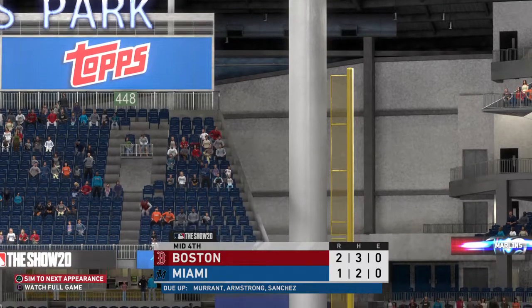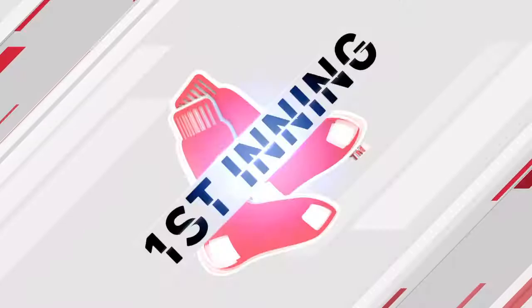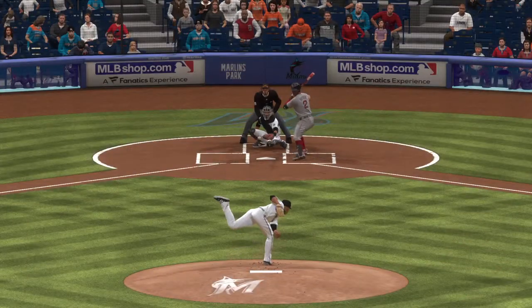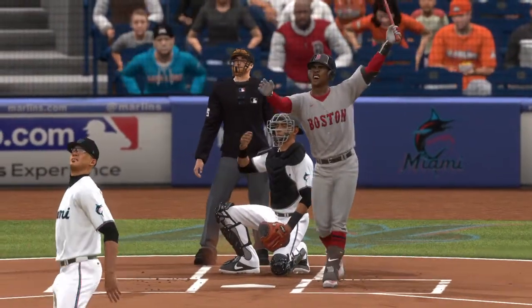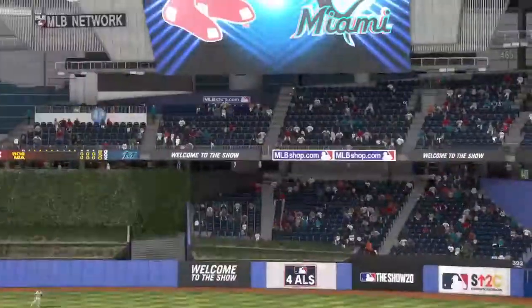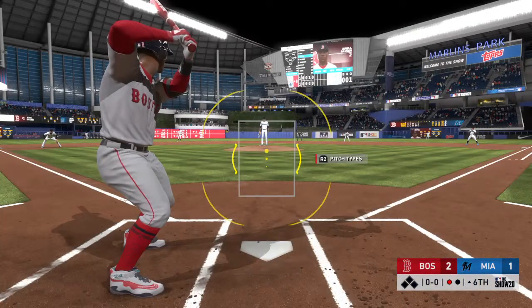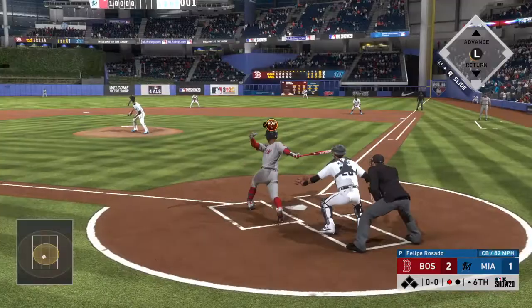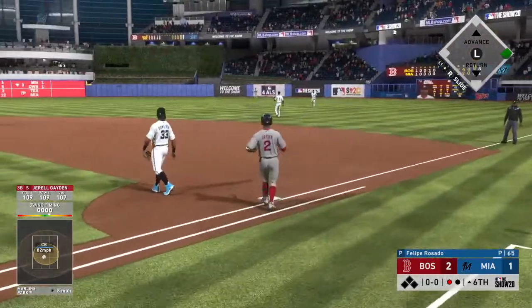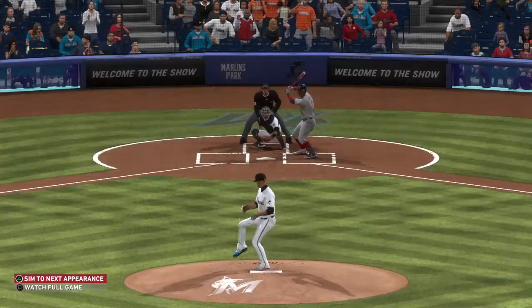On now to the bottom half of inning number four. Boston's out in front, two to one. Gerald Hayden will stand in again. But first, we'll flash you back to the very first inning of the ballgame — a solo home run that had him off and running early on. Now the pitch, hard hit ball to second, and that is through into right field for a single. Every game the pitcher gets the lineup card and circles the guy that can't beat him. Well, obviously, he didn't circle this guy.